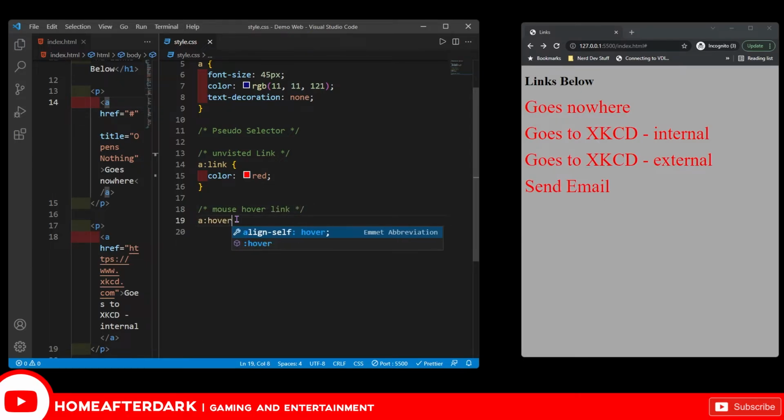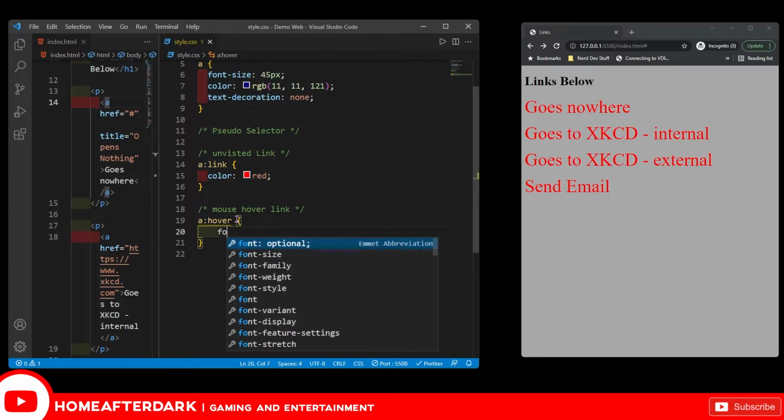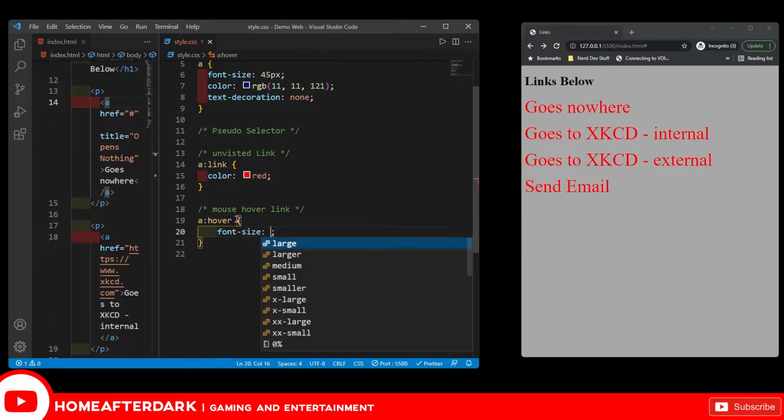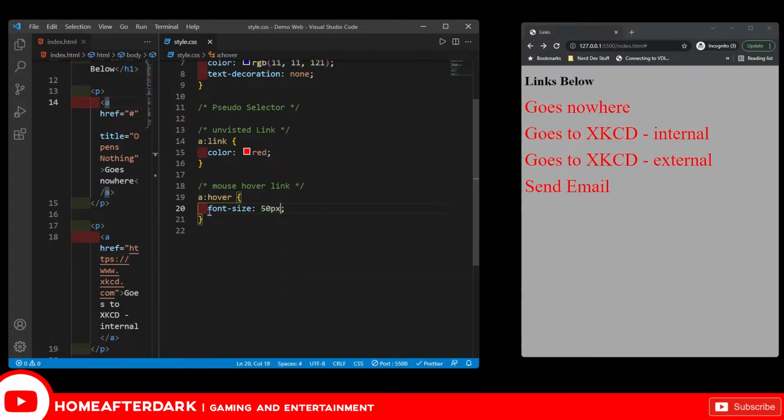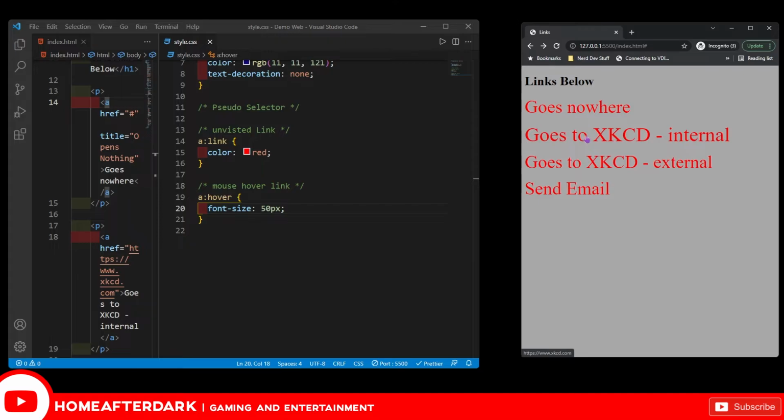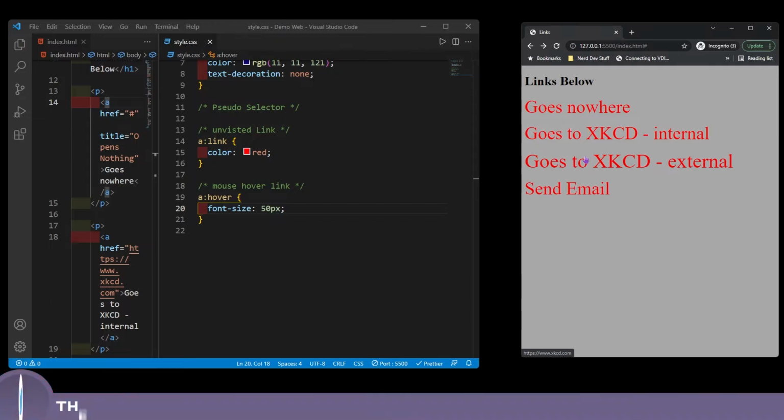we could do this. And let's make it very apparent that we're hovering over it. And we see that it grows. Now, this is something that I've seen before when you're using a mouse. You may have some kind of animation, which you could do animations. So you could say, over half a second, make this thing grow from its default up to 50 pixels, or slightly change color, or do something else kind of cool.